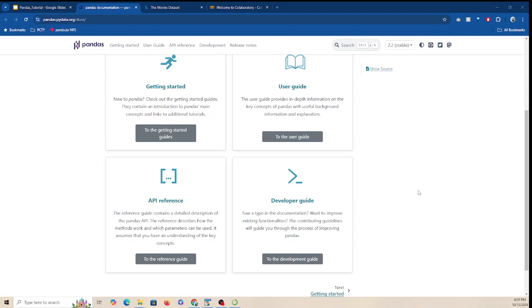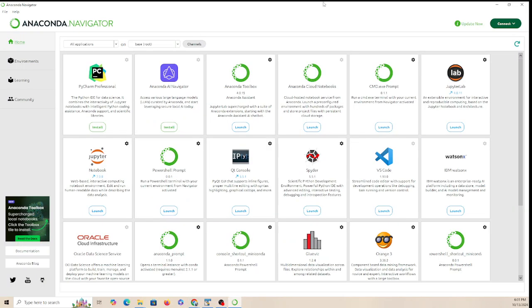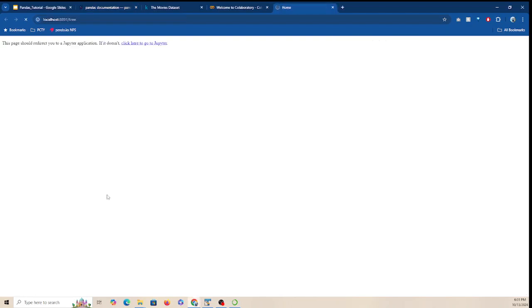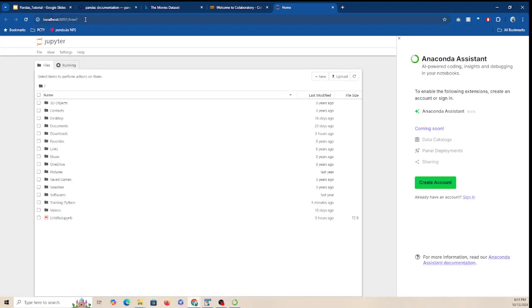So meanwhile, I have my Anaconda Navigator started. I will go start my Jupyter notebook here. So I'll launch it. So it's running. And if you do not have the setup, you can download Anaconda from the internet, or you can again go to Google Colab. So this will start localhost 8891 on my computer.